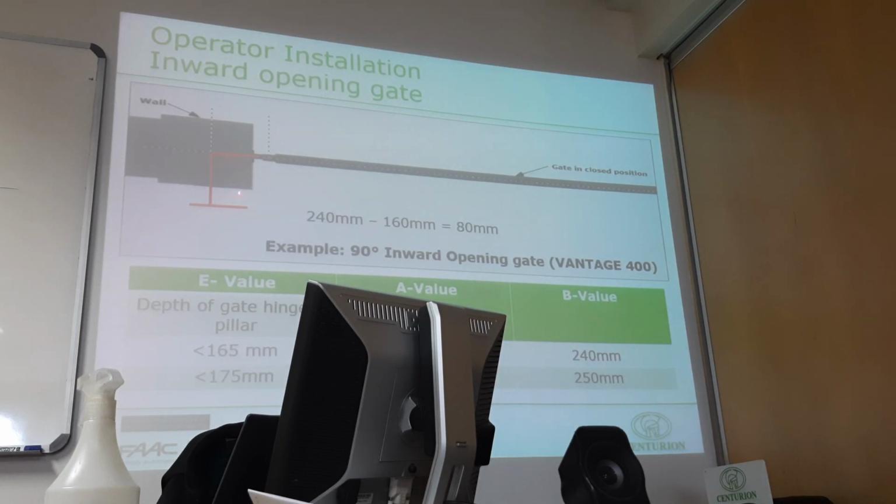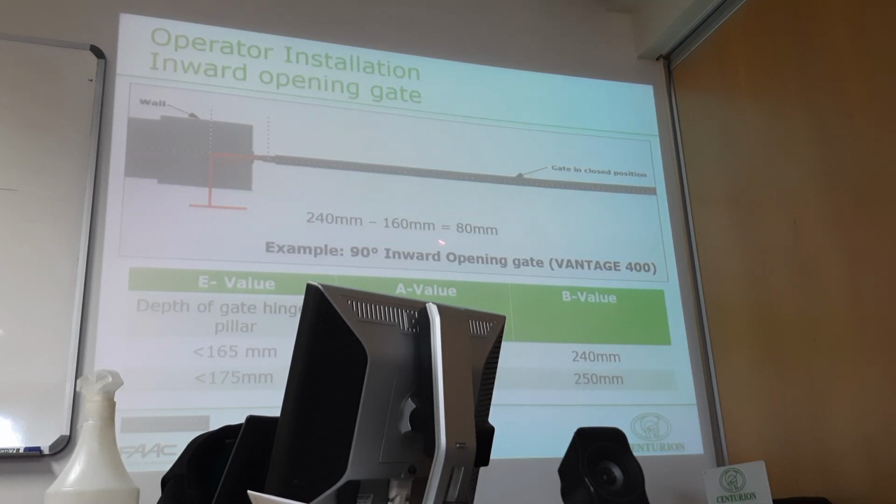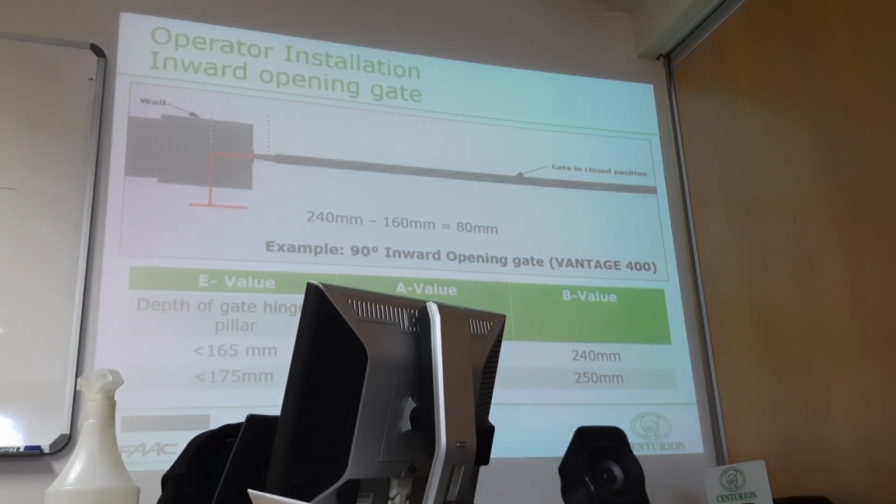Okay, so what is our pillar depth? 160. So you take 240 minus the 160, you get 80. This tells you you need to cut that bracket to 80 mils. This bracket to mount the motor must be 80 mils. Then you weld it to the wall bracket, and then the total will be 240, your B value.